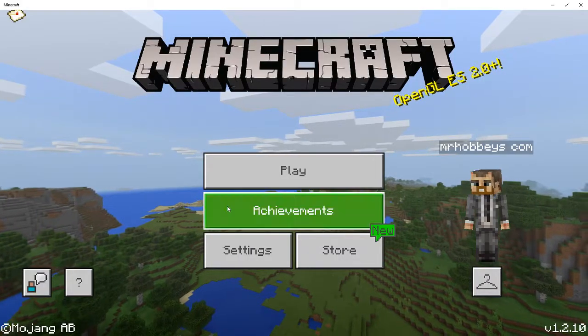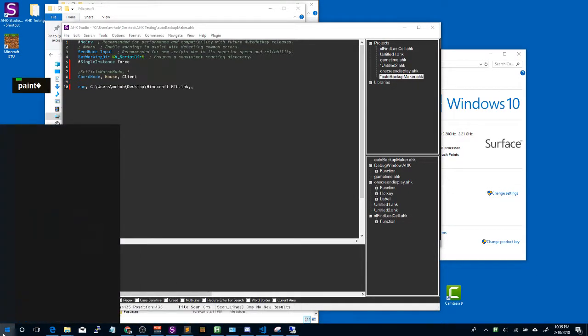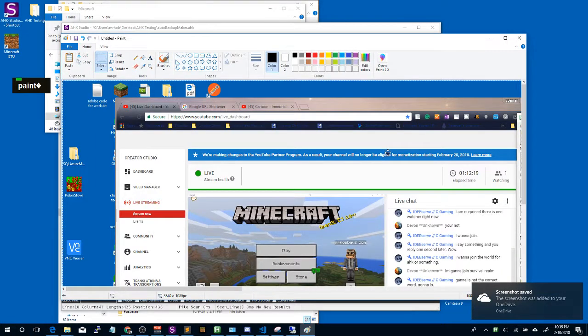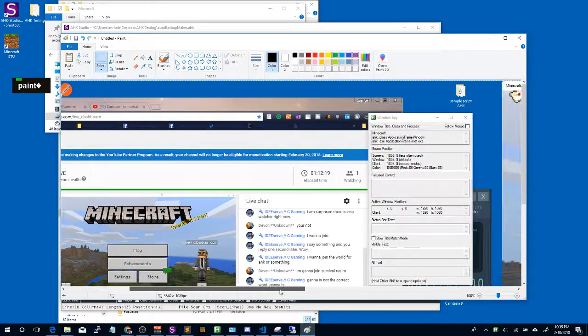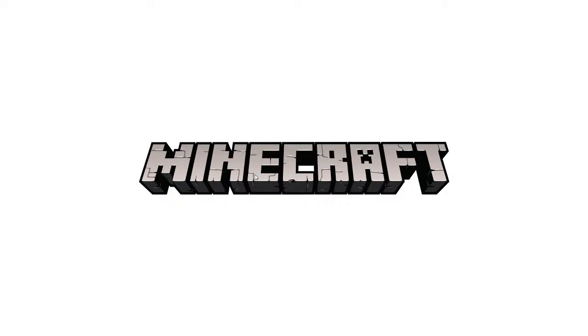So close out of Minecraft now. We'll open up Paint. And we'll paste in our screenshot. We come back over to Minecraft. There it is. Perfect. And we'll do a crop, which I think we want to do select first. And actually, that's not even going to work right because I had my mouse over. So we've got to do that again. That's okay. So we'll open Minecraft. We'll let it load all the way up.